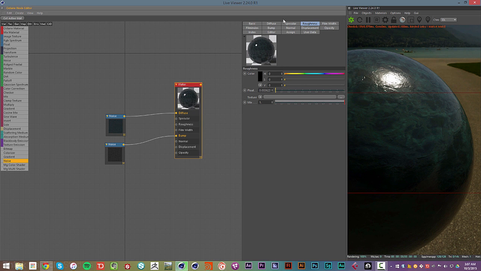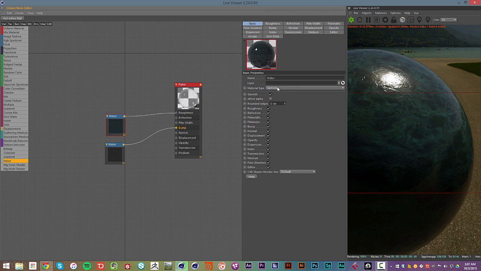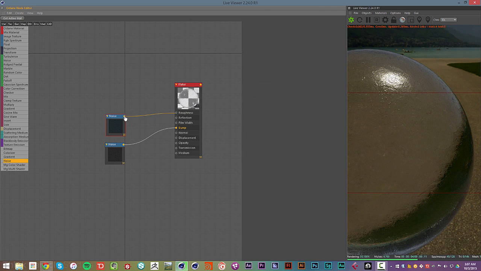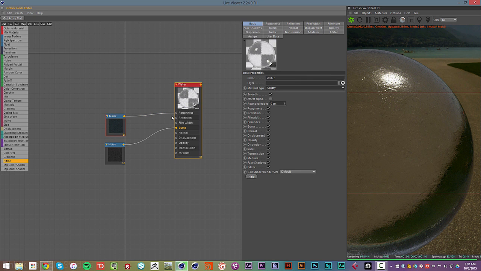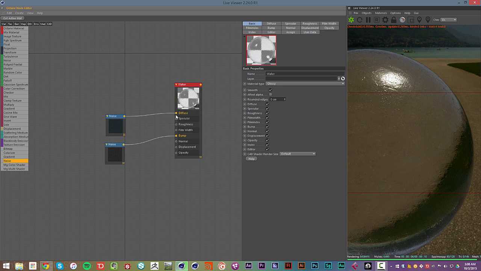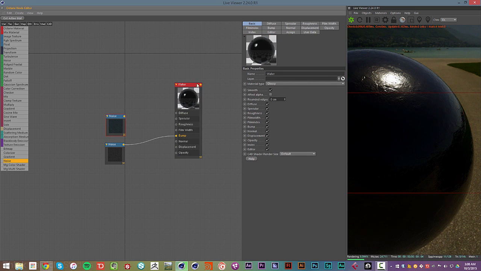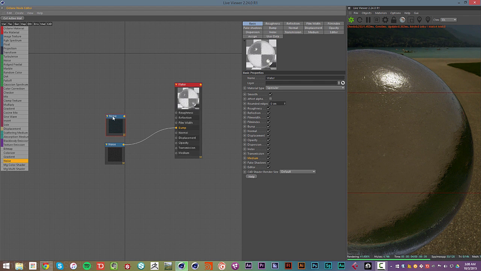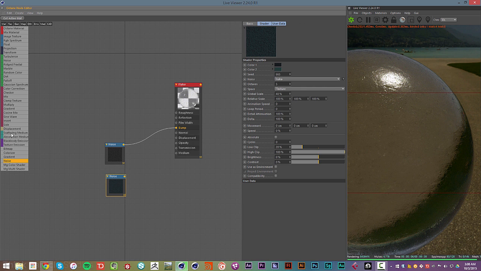And one thing here is that this is a glossy texture, and technically we should be using a specular texture. So we can try that for now and see how that turns out. In my render, I did use a glossy texture though. And what we're going to use is a medium. So we're going to use a scattering medium.